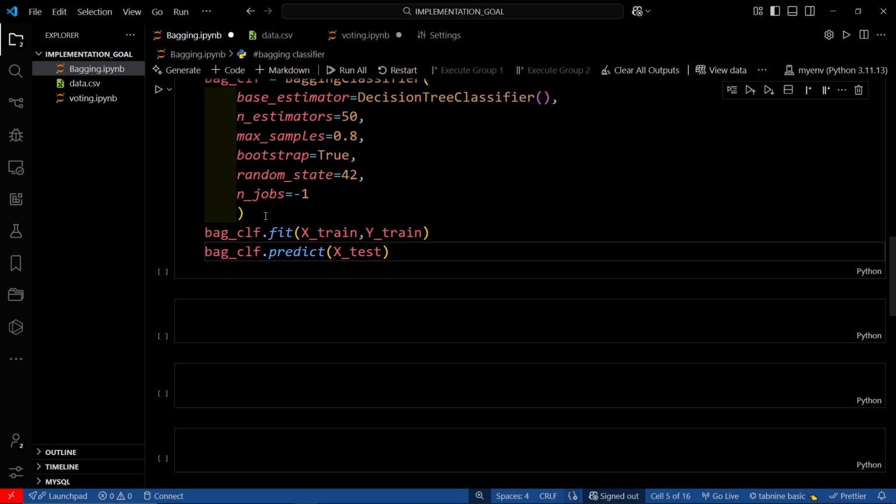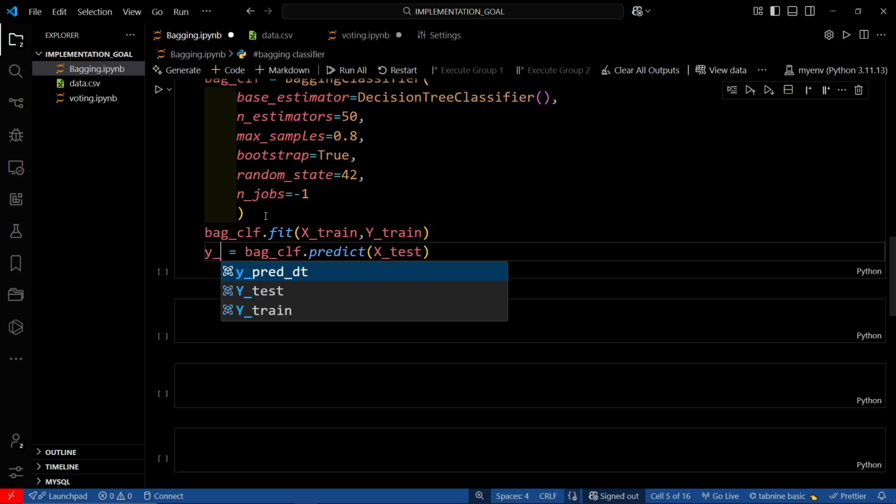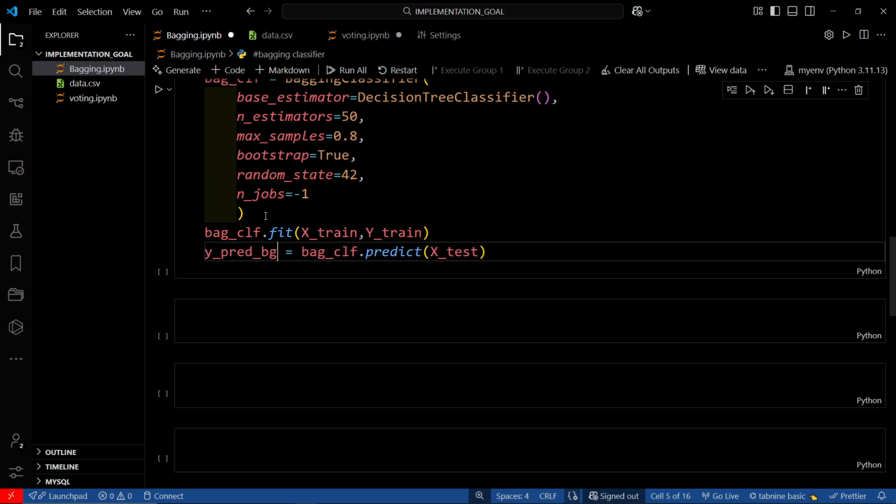Now you have to store this into a specific variable, let's say y_predict bagging.